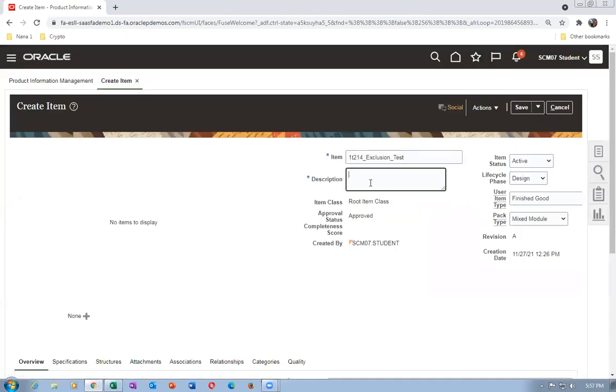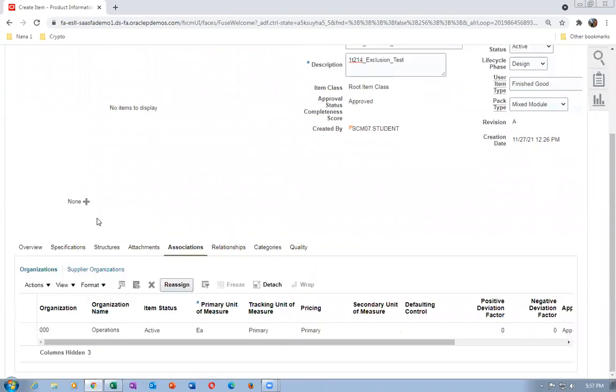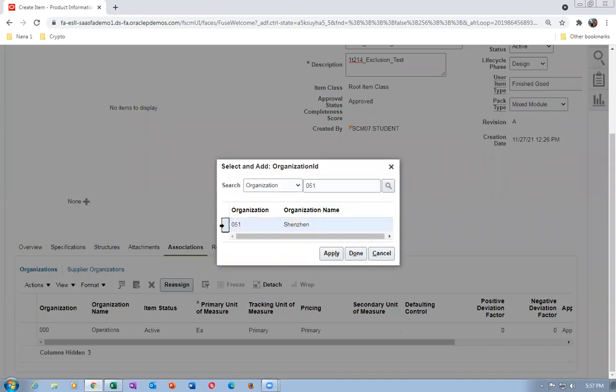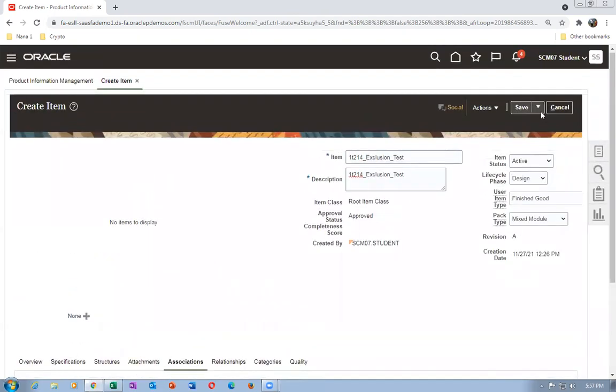It's not having any extra space. Here it is having extra space. There it is not showing me any extra space. So go to the association so that it may associate with China. Then go to select that, and then it may associate to 051. Any doubts anybody has got? Tell me. It's a very complex topic. It's not an easy topic at all.